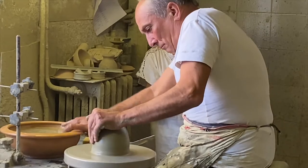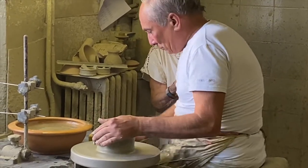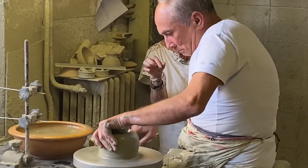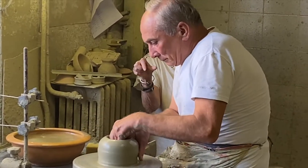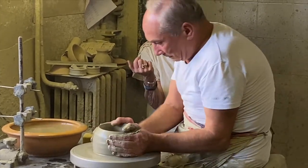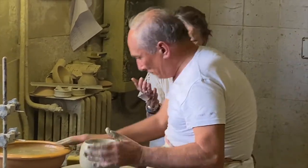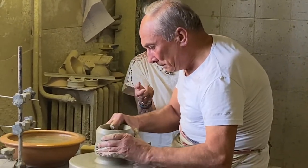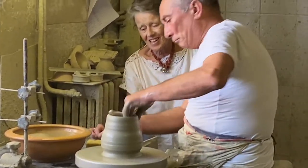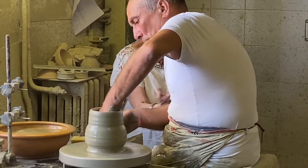He's feeling the thickness, dipping his finger in and using his fingers to create the thickness of the base he's bringing up. I asked him: do you ever have arthritis from all the work with your hands? He said no. He's bringing it up with his fingers, feeling the thickness — doesn't he make it easy? It's hard. Come over here to see it better.